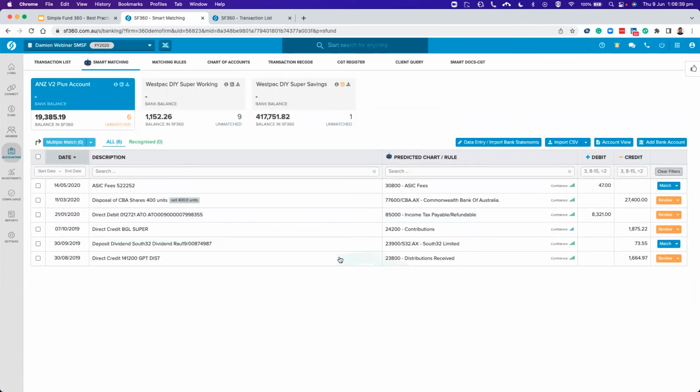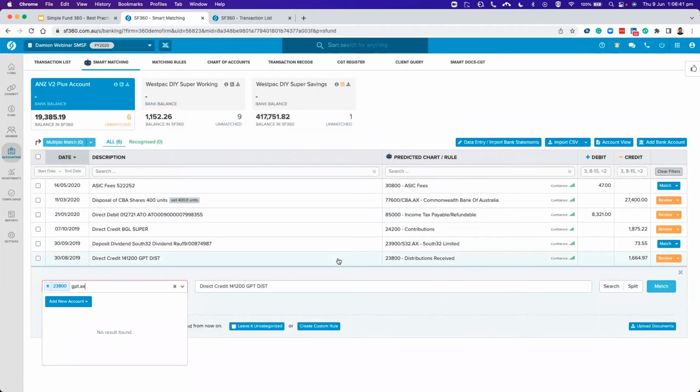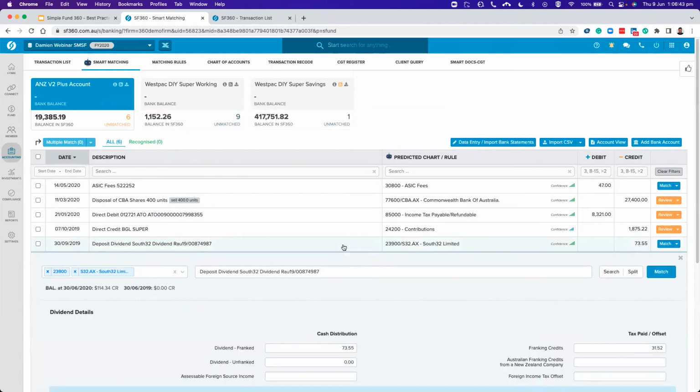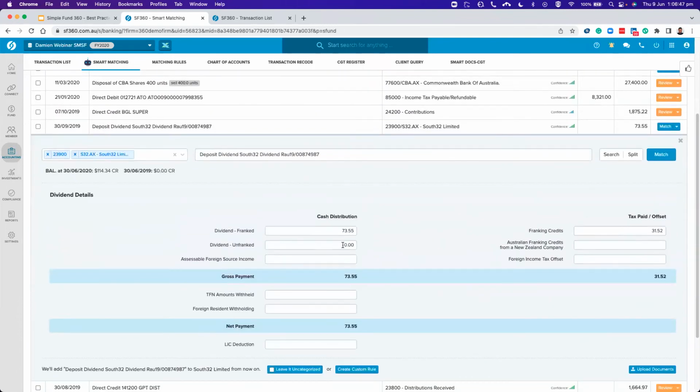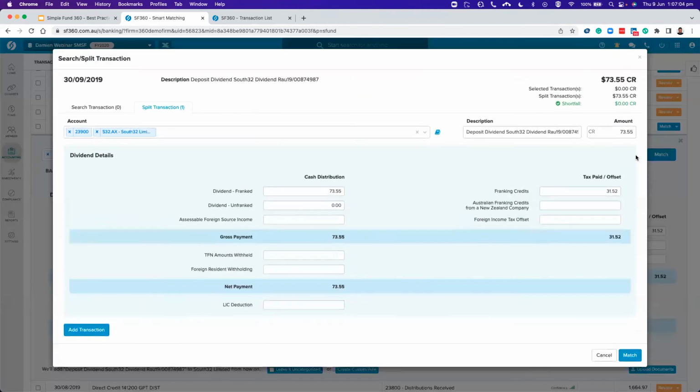Now, a couple of other things as well. So we've looked at mostly how to create rules and also look at the types of transactions that are here. Now, something else that you can also do. So a transaction from the bank perspective may not always be the full, just one side only. So what it allows you to do is to also split a transaction from here as well. So just by clicking on the split option here in the top right-hand corner after selecting the transaction, you can split a transaction so that it goes again across the relevant accounts.